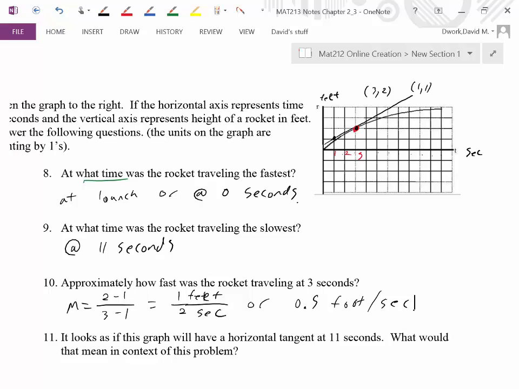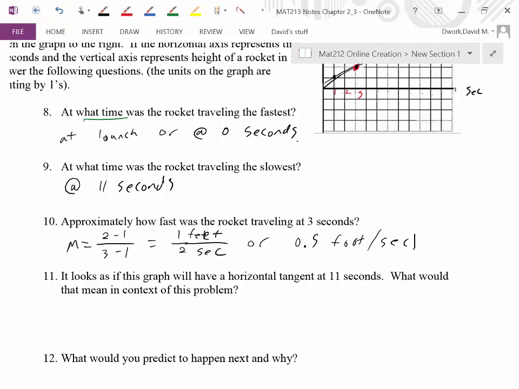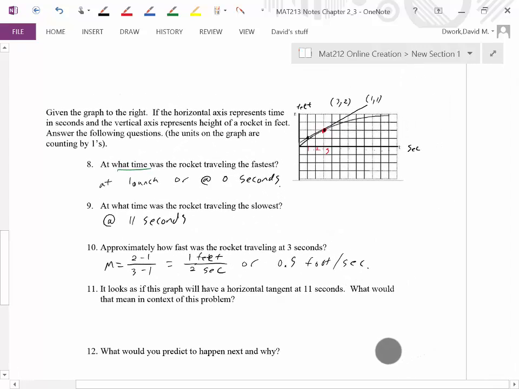Math AS does have an error tolerance built into it, so if you're close, you'll get marked right. It's not looking for an exact answer. But if you're having a really hard time, don't spend a lot of time trying to figure this out. If you think you're doing the right thing, just send me a picture of your work, and I will be glad to tell you the answer they're looking for, as long as you're doing it right, so you can get your credit. Okay? All right, so now let's keep going.